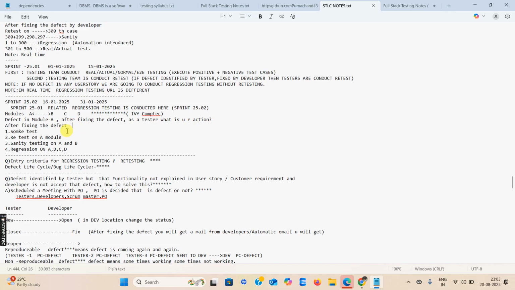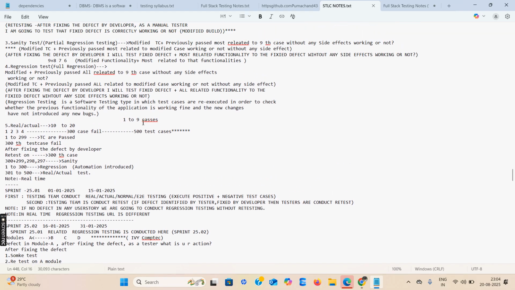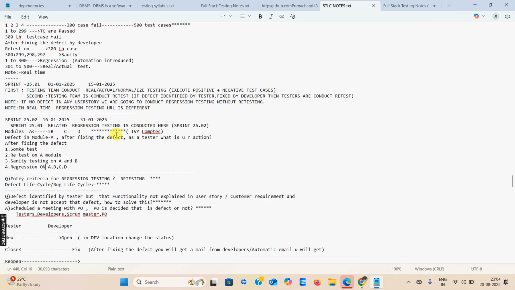First, a smoke test is done. Once the smoke test passes, we go to retesting on module A. Next, sanity testing on modules A and B. Next, regression testing: check whether all functionalities are working or not, and whether the most related functionality is working without side effects. That is called regression testing.